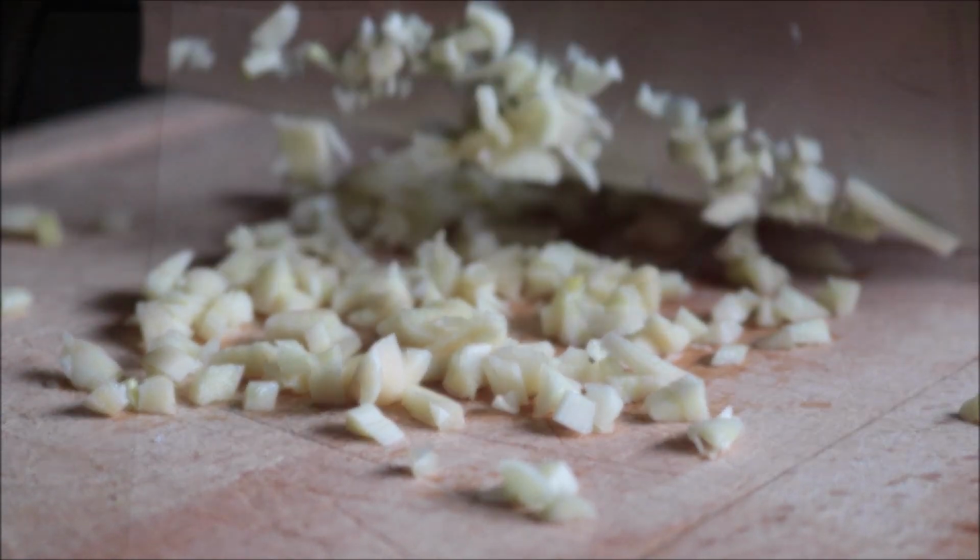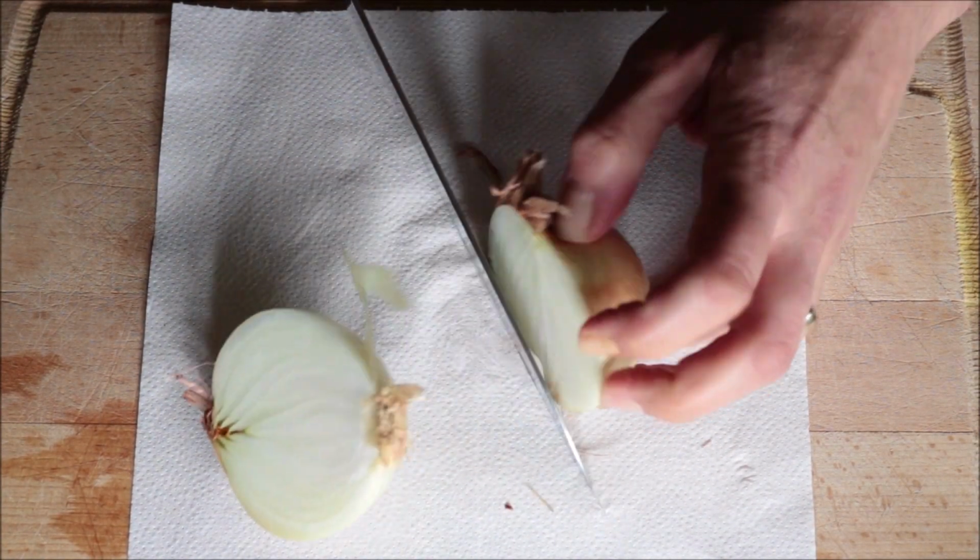For the next ingredient, I'm gonna grab half of an onion and finely dice it.